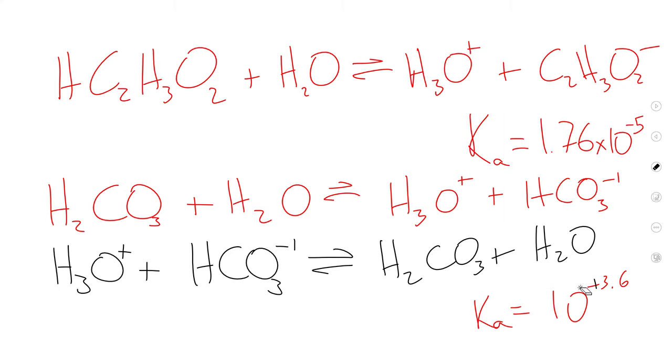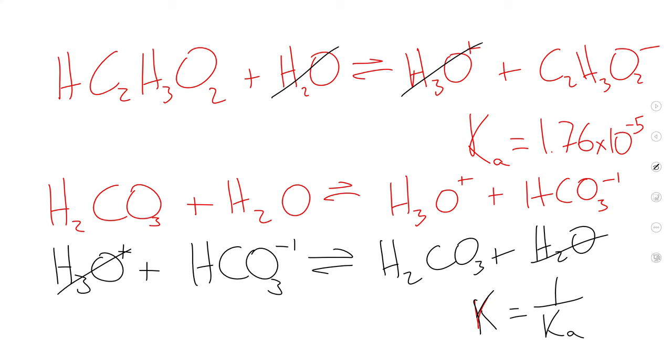Or you can also write it as, for the reaction written in black, K is 1 over Ka. So now what does a reaction look like if we take this reaction and that reaction and add them together? One written in black and the one written at the top. Is anything going to cancel out? Yeah, water cancels out, as a product and as a reactant. And hydronium is a reactant and a product. We're left with acetic acid and hydrogen carbonate as reactants, which is what we wanted, right? And on the product side, carbonic acid and acetate are left over.